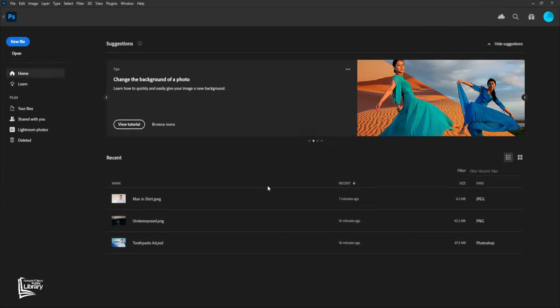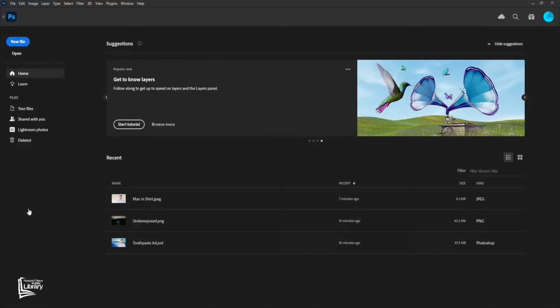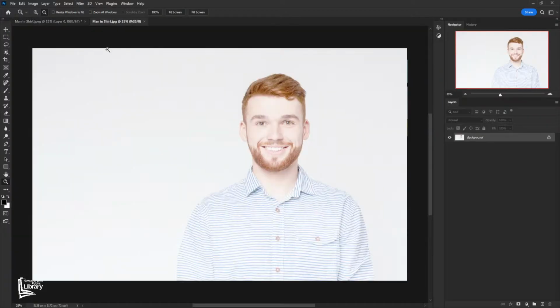And then I'm going to open it back up, so opening up a separate file. And it's great. They're right next to each other.